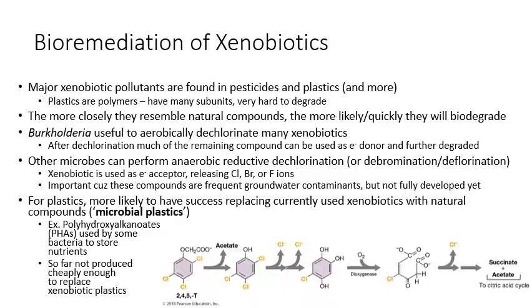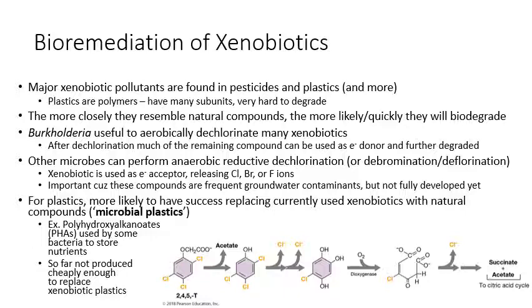Plastics are especially tricky because they are polymers, which means they're really long chains of lots of repeating subunits. And in general, polymers are always more difficult to degrade than things that are not polymers or that are shorter. And then when you add in the fact that most of these plastics are made out of xenobiotics, so things that don't exist in nature, it gets really hard to degrade plastics.